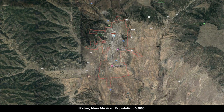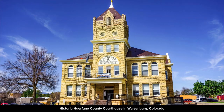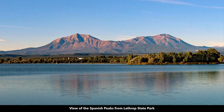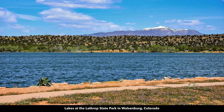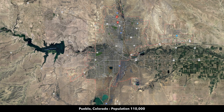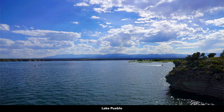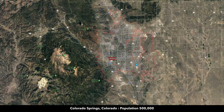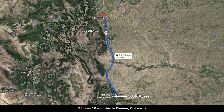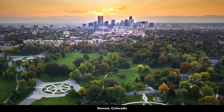To the south you're only about 30 miles from Raton, New Mexico, with a population around 6,000. To the north you're about 50 minutes from Walsenburg, Colorado, with a population around 3,200. About an hour from Lathrop State Park — Colorado's first state park with about 1,600 acres and two lakes. About an hour and a half from Pueblo, population around 110,000. Just over two hours from Colorado Springs, population over half a million. Then about three hours and 10 minutes from Denver, the largest city in Colorado, with a metropolitan population over a million and an international airport.